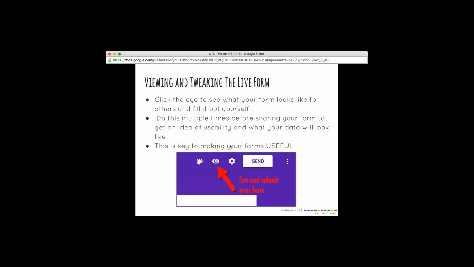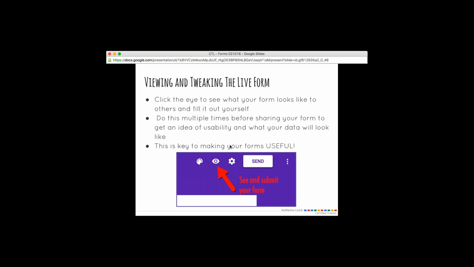Well, at least for me. Maybe it's mostly me, but I have to go look at the form and try to view it with the eyes of someone who is not the creator of the form and see if it makes sense. I fill it out myself a few times before I release a form into the wild, especially a complicated one, because not only do I want to see how it behaves for my users, I want to see the usability and see if folks can really fill it out easily, but I also want to know what my data is going to look like. Because if I'm asking the questions the wrong way, I may not get the data that I'm hoping for, or I may get data that is harder to manipulate and harder to use. And I want it to be as easy as possible for me.